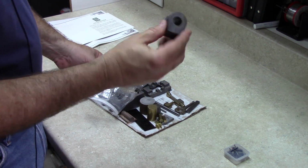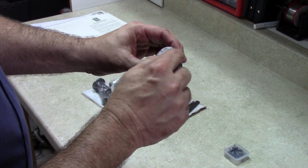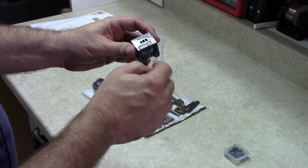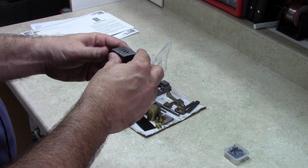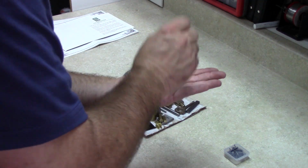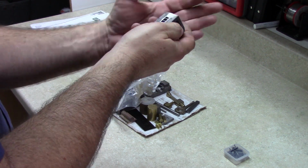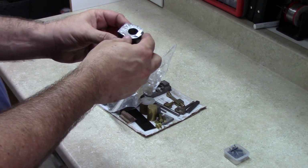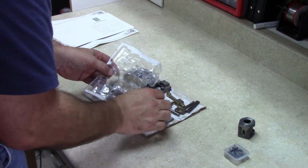Oh, we've got, looks like the cylinder casting. I see they've actually gone through and cut off the runners and left plenty there. There'll be some machining there. It's a bit ground off on the valve faces. Looks like there's some sand or something in there. And sure enough, it probably doesn't show up on the camera, but there is still some casting sand. I'm going to want to make sure that I get that removed before I start trying to mill it.